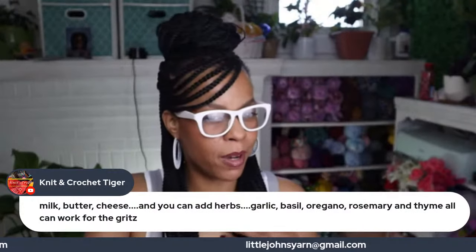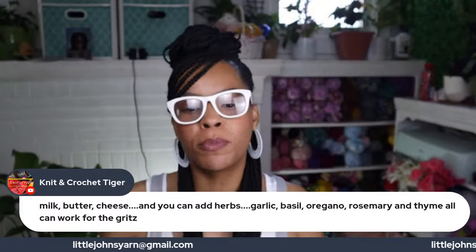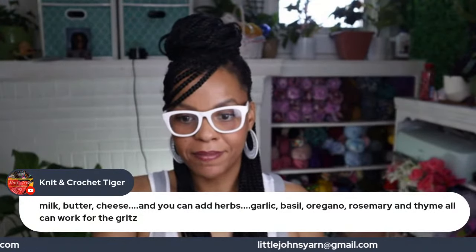Oh, stop talking about milk, butter, cheese, and you can add herbs, garlic, basil, oregano, rosemary, and thyme. Oh, all worked into the grits. Yes. Cheers to your mom. She's the best.